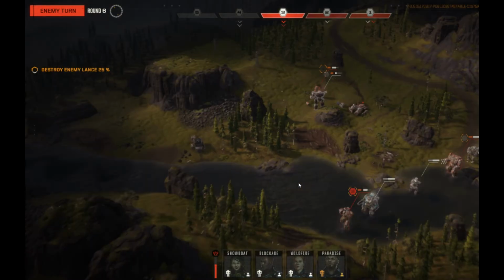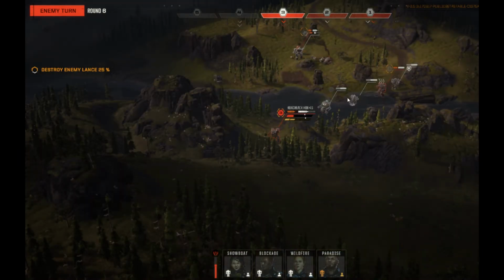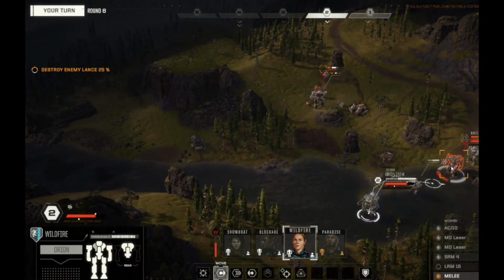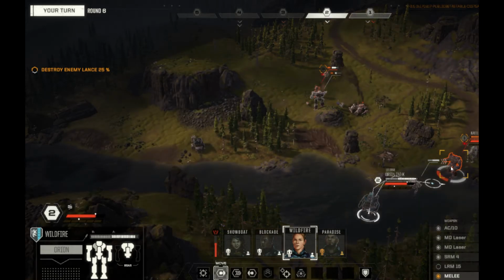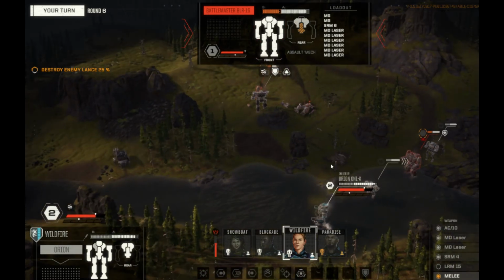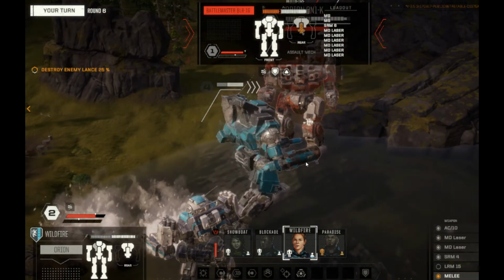Okay. If only I could have taken the autocannon 20 off that Hunchback. But he's done. He doesn't want to play anymore. So what I'm going to do then is step in and clobber this guy and give me a turn to cool down, and hopefully void most damage from him.